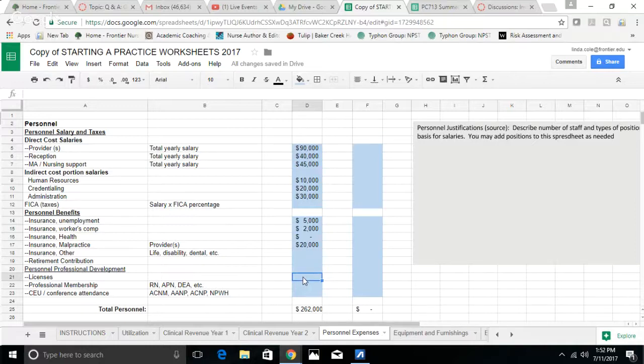Licenses, yes, I will be helping with that. And professional membership and CEUs, I'll say yes. In the first year, let's say about $1,000. Okay, so there we have our personnel expenses completed.